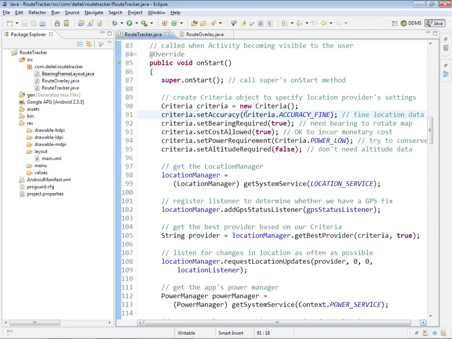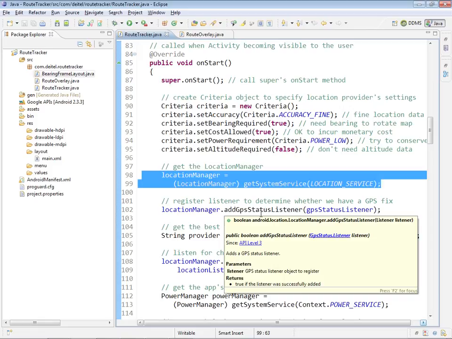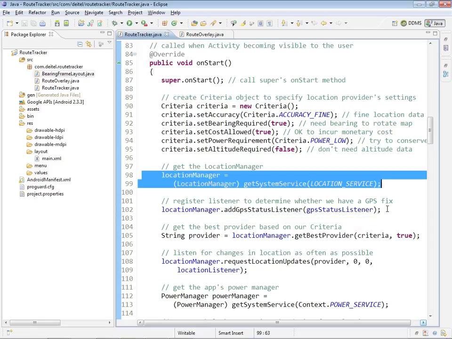Now, once we have the criteria, we go and use the inherited getSystemService method to acquire a location manager object. Then we say that we want to register a GPS status listener, which is going to help us determine if we've gotten the GPS fix, that is, that we know we're communicating properly with GPS satellites.